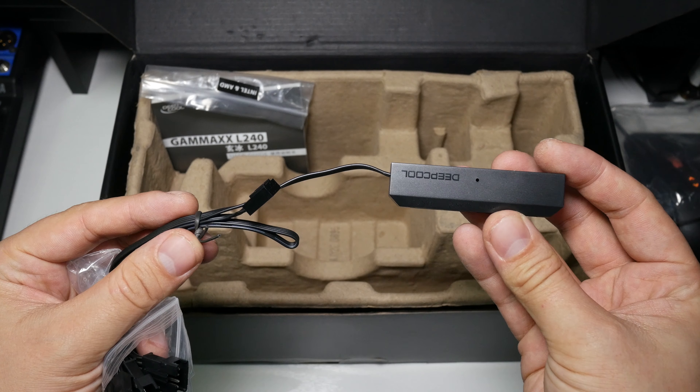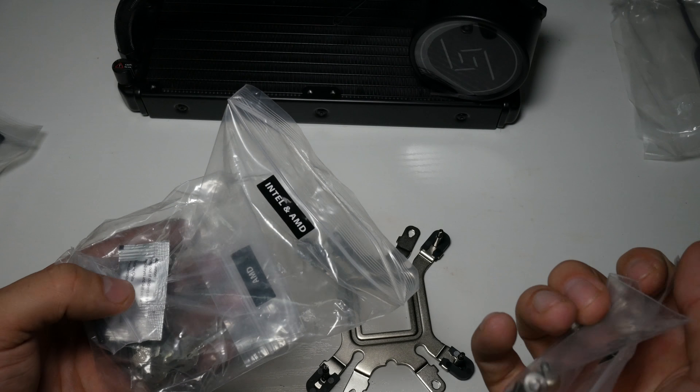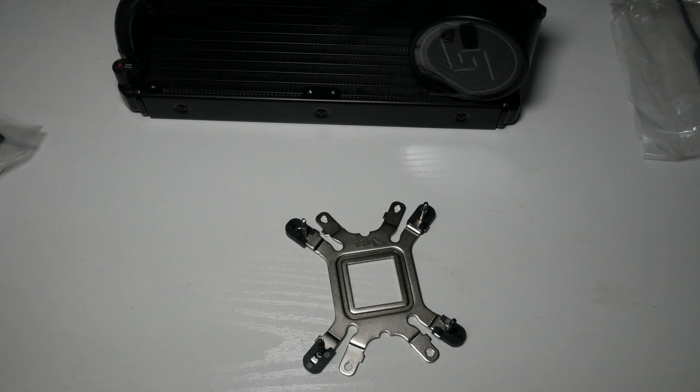There is a large bag of mounting gear and some thermal paste. Note that there are only screws to fit two fans, so if you buy extra fans you'll need to buy M3 radiator screws — available on eBay. There's a mounting bracket where you pop screws in, add the little caps, and attach it to the back. You get different mounting plates per system, and you don't use this bracket for X299. Loads of mounting stuff included — it fits very firm indeed.